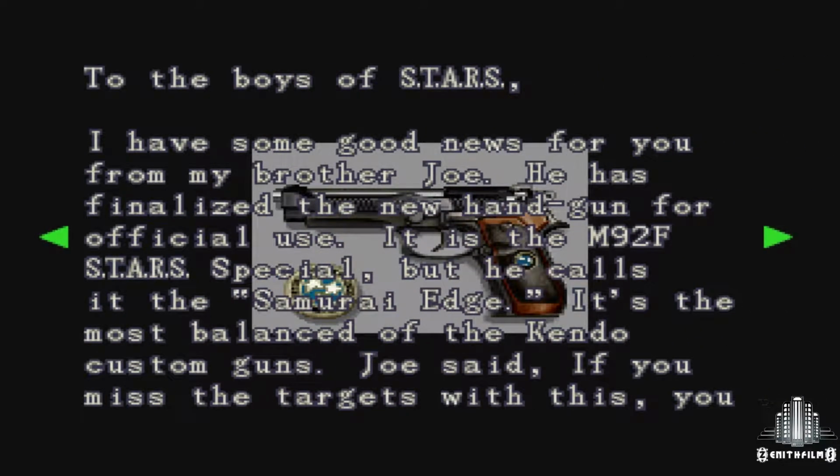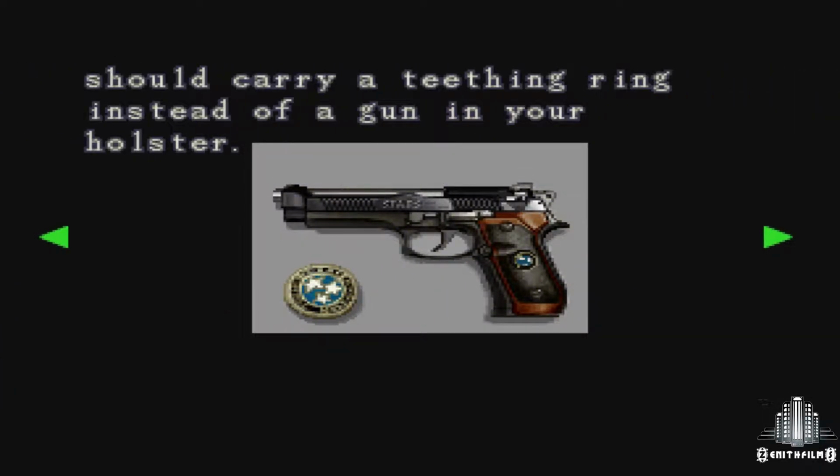To the boys of STARS. That's sexist. I have some good news for you from my brother Joe. He has finalised the new handgun for official use. It is the M92F STARS Special, but he calls it the Samurai Edge. It's the most balanced of the Kendo custom guns. Joe said, if you miss the target with this, you should carry a teething ring instead of a gun in your holster. Sick burn.